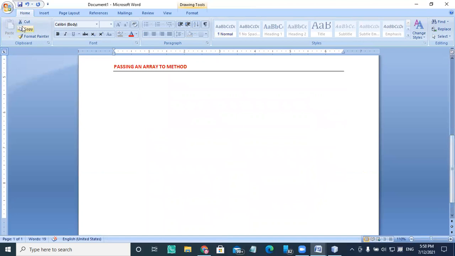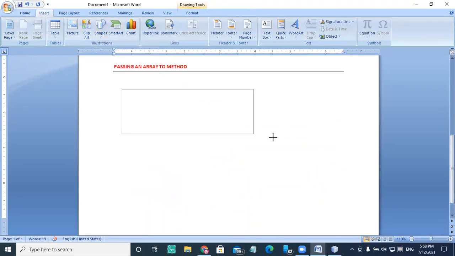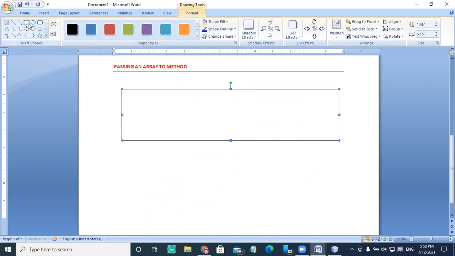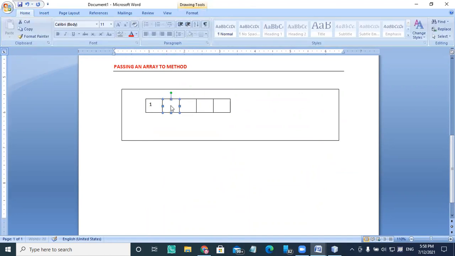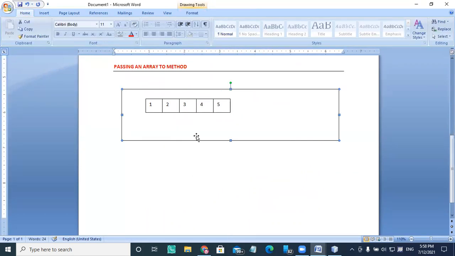So this is my memory again, and this memory has, suppose, five elements: 1, 2, 3, 4, 5, and we have elements like 1, 2, 3. You can take them from the user also, but I'm just choosing this.